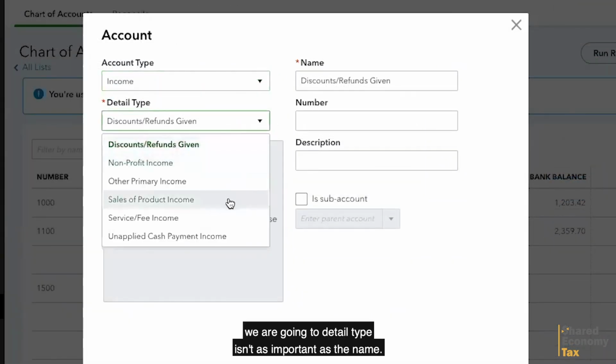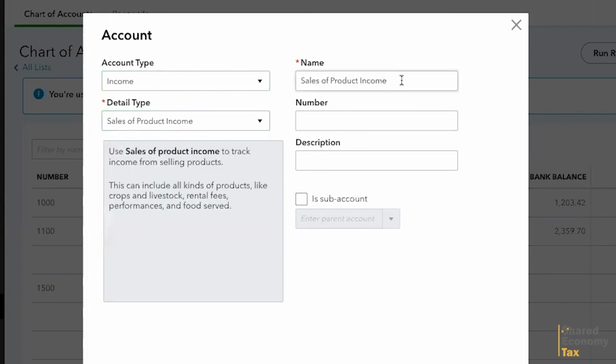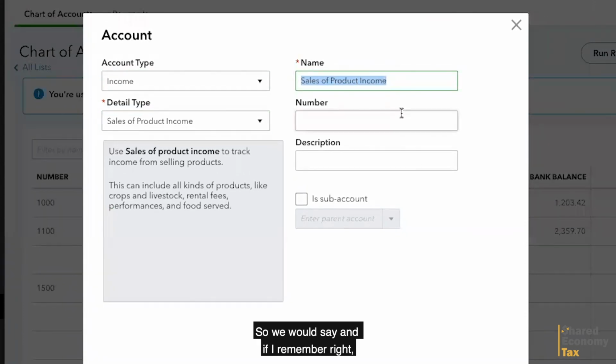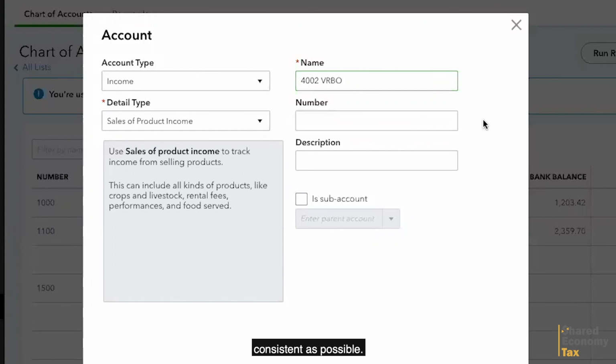Detail type isn't as important as the name. So I would say 4002, right? We would say something like sales, VRBO sales. I forget the exact structure, but the point is that you want this to be as consistent as possible.